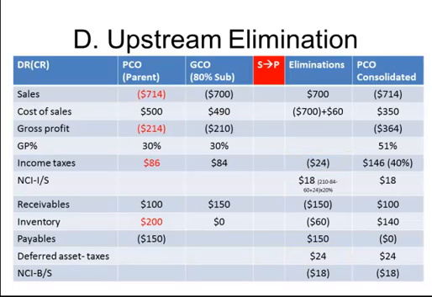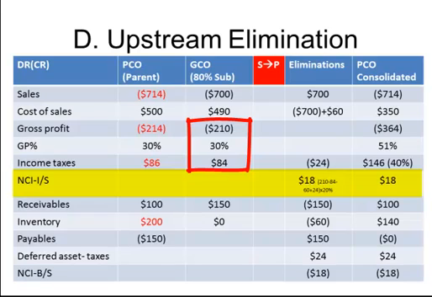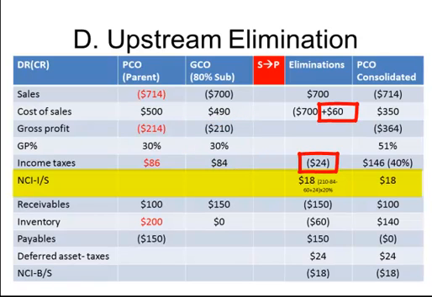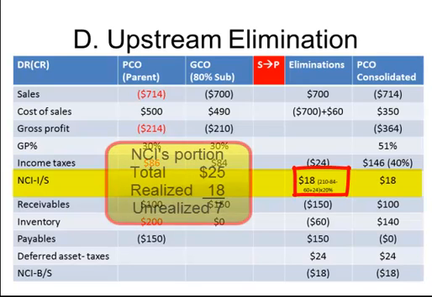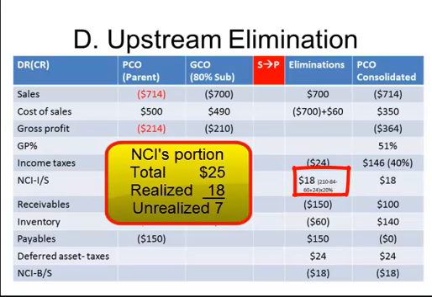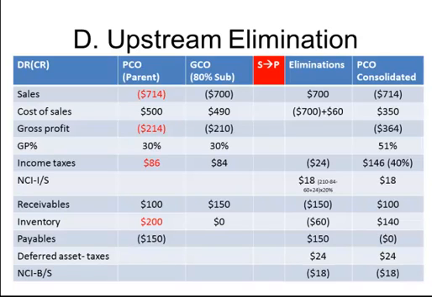Finally, in an upstream S to P transaction, non-controlling interest must be taken into consideration. Non-controlling interest is treated the same way as the controlling interest in terms of its income allocation. Thus, if the controlling interest has to wait to recognize gross profit and inventory held, then so does the non-controlling interest. The calculation would be the pre-consolidated G-Co net income, which is the $210 minus $86, which is $126, less the deferred net income, which is essentially the $60 minus the $24. Both multiplied by the 20% non-controlling interest, which is $18. In other words, $7 gets deferred until parent company ultimately sells the inventory to a third party outside the bubble. Both our gross profit percentage, 51%, and our effective tax rate of 40% are as expected, validating our consolidation entries.